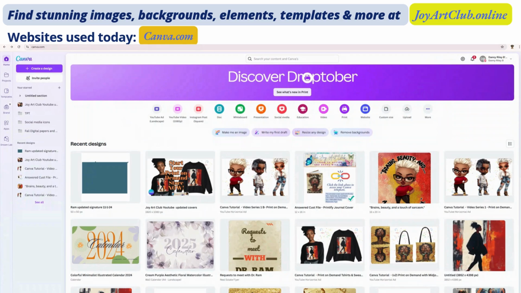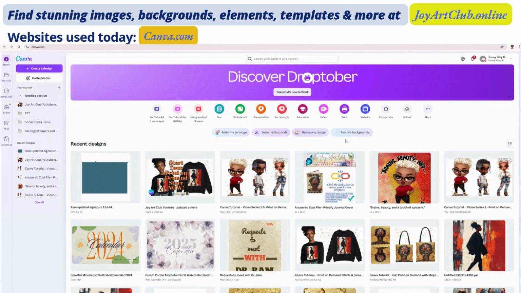We are going to use canva.com, and I am actually on canva.com right now. I have a pro version. I love the pro version because there are so many different elements and fonts and features and apps that you can choose from versus the free version. You can do a lot in the free version, but really a lot of the elements you really have to have the pro version because you want the good elements.